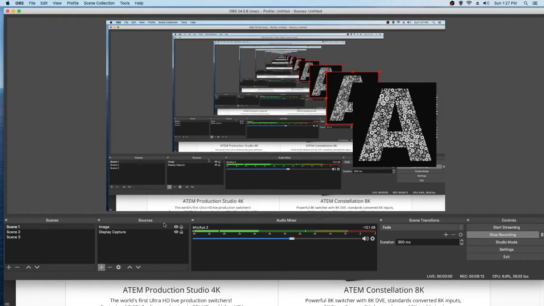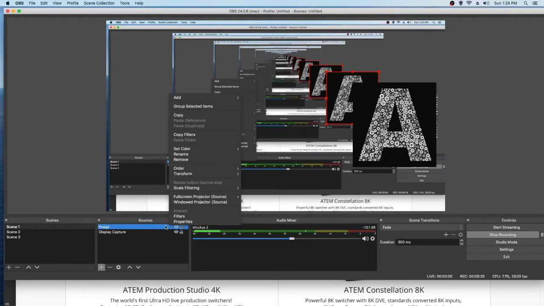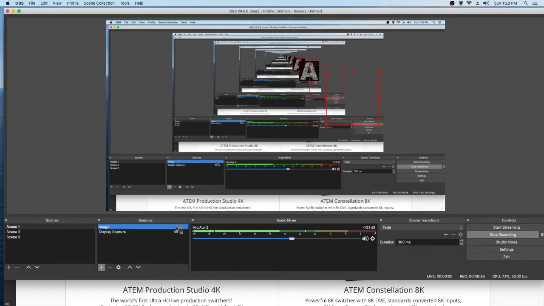There are ways of doing different things. So let's get rid of that A. You can either go in, right click, and remove, or if you want to keep it there but you just don't want it to be seen, you can hit the little eyeball and it'll disappear from whoever's watching your live stream. The only reason why you're seeing this stuff now is, again, because I'm showing you my own screen, not streaming out to you. So that's basically your steps.